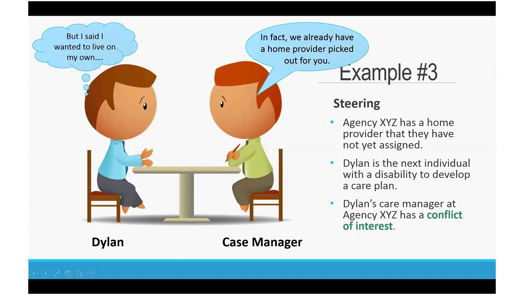So I just want to make clear here that the way that services are set up in Vermont, with case management being provided by the same agency that provides the direct services, has been in place for years and years and years, four decades now. And we're not trying to imply that agencies have been doing anything wrong. They have been providing the services in the way that the system has been set up. However, what's changed is that the federal government and CMS, who are the funders of home and community-based services, have made a change to the rule, and they're asking us now to consider other ways of organizing case management. And so that's what we're exploring here, is how case management could be set up in Vermont to reduce these potential conflicts.